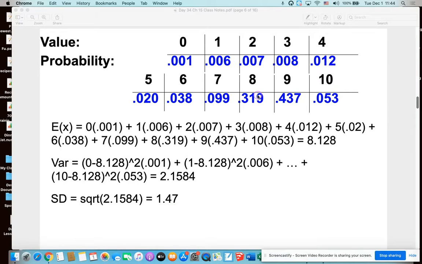And you could use this in a normal curve as well and just say, okay, if I go down 3, down to 5, and I go up 3, I'm going to be at 10, right? So in general, you can come up with probabilities of it. Now, I have the probabilities right in front of me. So if somebody said, what's the probability that a baby has an APGAR test between 5 and 10, you would just add these probabilities up that are right in front of you. There's no reason to go to a normal curve or anything like that because we don't really even know this is normal, to be honest, right? So just use the probabilities right in front of you and just add them up.